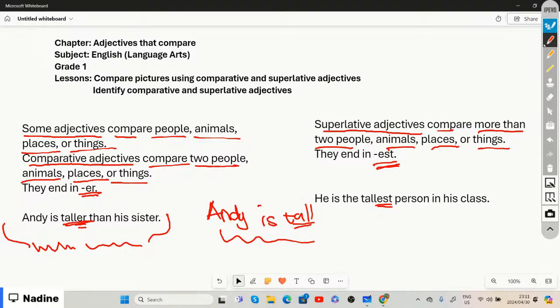As soon as we compare Andy to more than two people, if we compare his height to his whole class, then we can say he is the tallest person in his class.